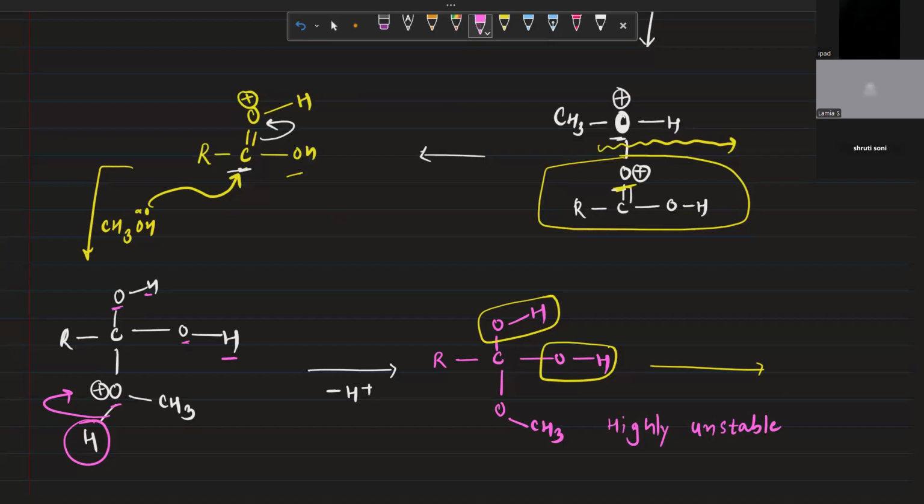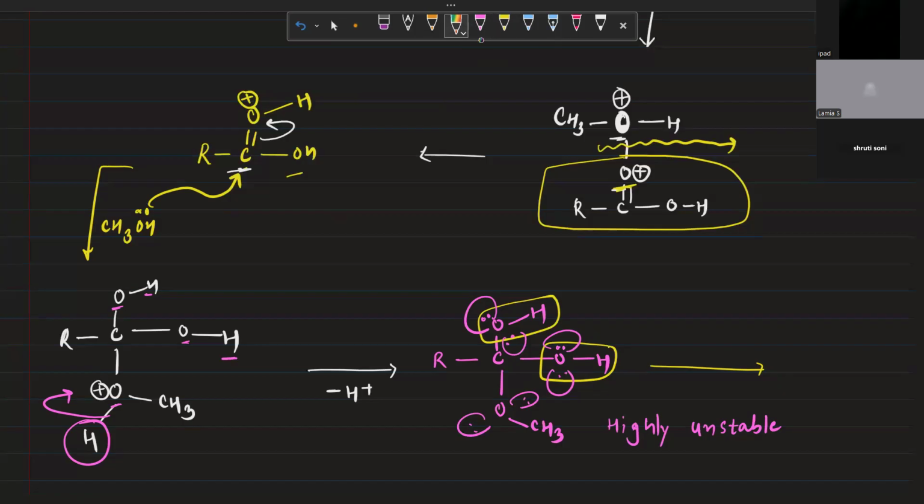Yeah, each oxygen has how many lone pairs? Two. So these two lone pairs in each case will repel each other. So due to this repulsion, both of them are unstable. Now in this case, we have a lone pair on this oxygen also. So what will happen if there are two OH groups present on any carbon? In that case, a mechanism will always happen.